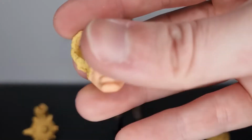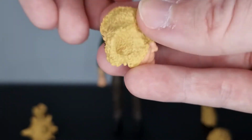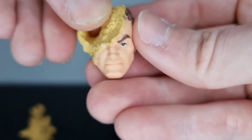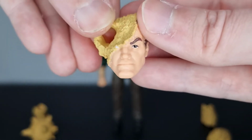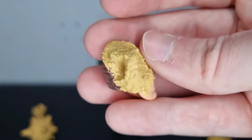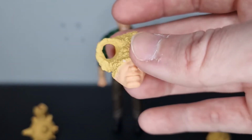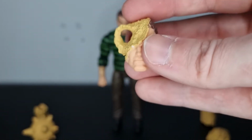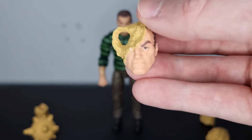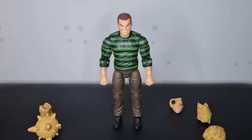We get this head sculpt, which is amazing. I really like this. The detail here, just once again, the sand looks amazing. It's nice and rough, great texture. And then the face, the way it combines into it, everything just works so well. What I really like about it is it's fun, and we can actually put Spider-Man's fist through it, which I'll hopefully remember to do later in the video. But even if you don't have a Spider-Man that you can put the fist through, it does just look like he's had a hole punched through his face. So really fun piece, something a bit different, and I really like to see that with Marvel Legends.